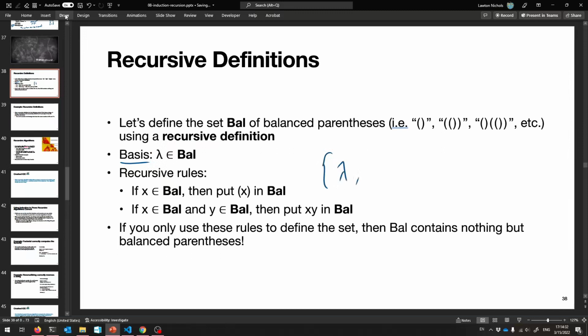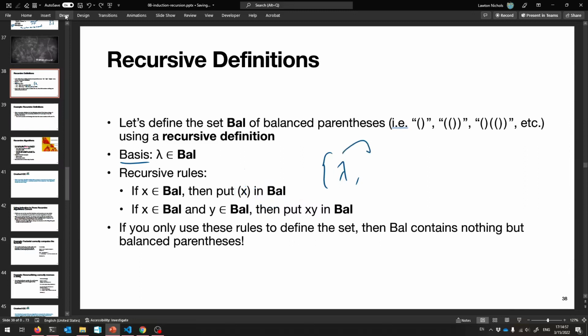That's fine. And then you can fill in the rest with recursive rules, where you take stuff out of the existing set and you put new stuff in, which is kind of cool. So for example, if something is in the set bal, then put that thing surrounded by parentheses in bal too, because it will also be balanced. Interesting, huh? So that's how you can build stuff up from existing stuff.